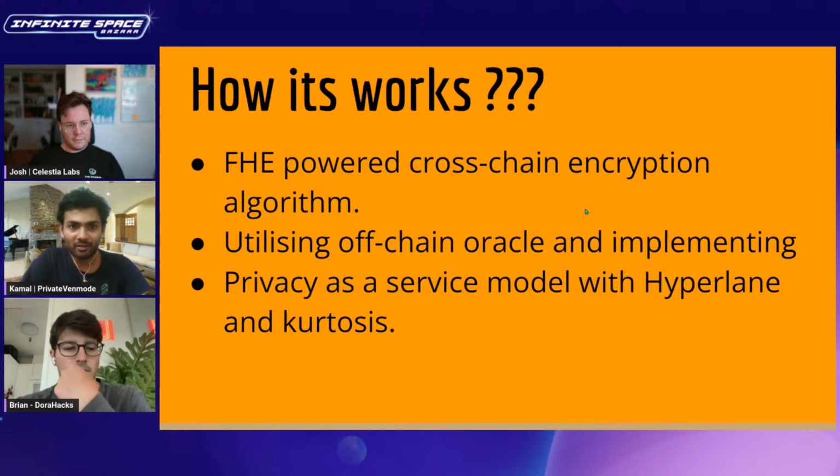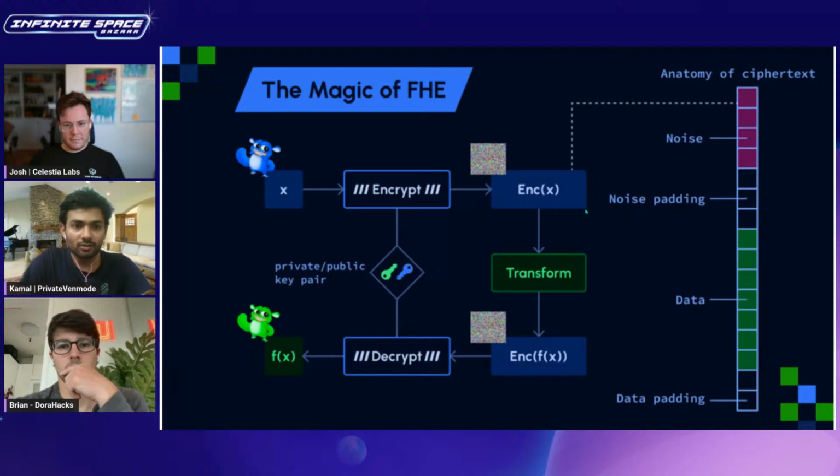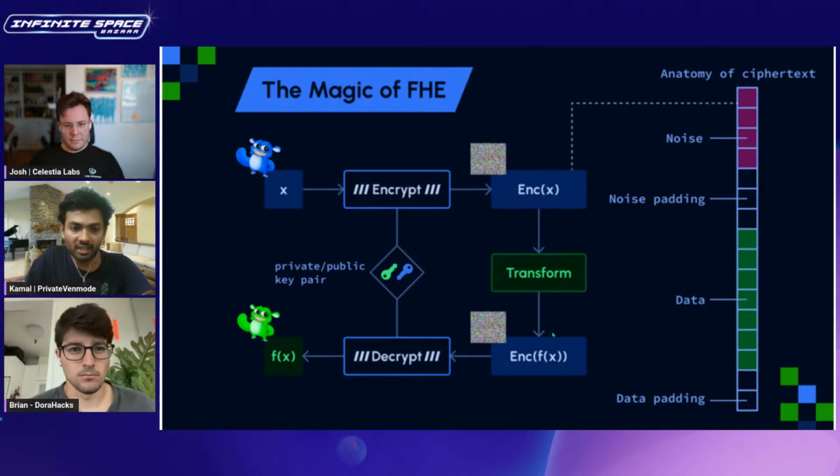It sounds like how can we implement privacy on rollups? So we are utilizing fully homomorphic encryption, which is a form of encryption algorithm based on mathematical concepts, and with it we are implementing privacy. So with FHE, we can encrypt the data that we give and get the ciphertext, and whatever operations we perform on the ciphertext, like decrypting and passing a hash of it, we can transform, and when we decrypt finally, we get the same value.